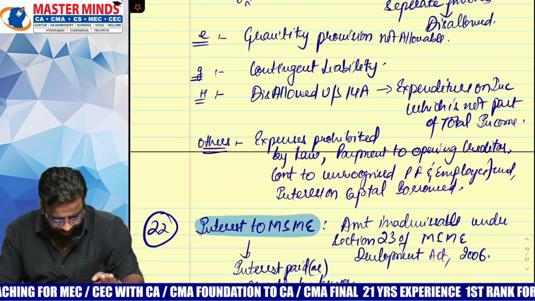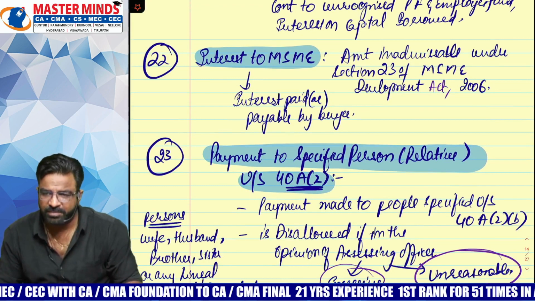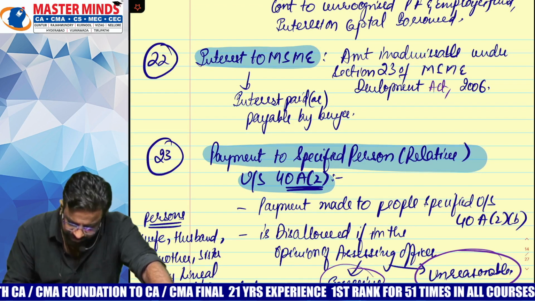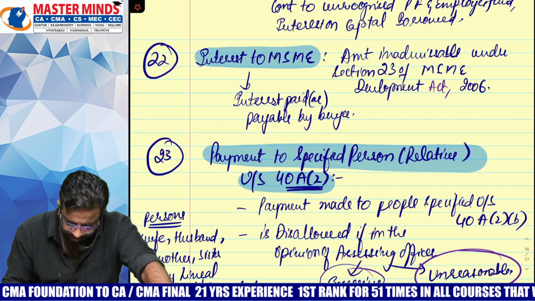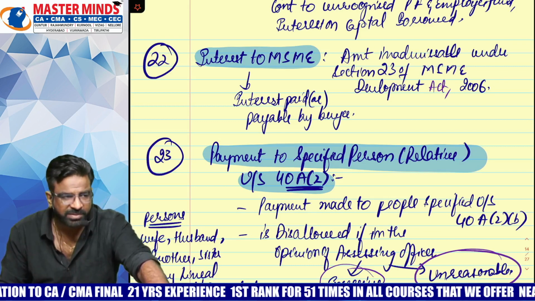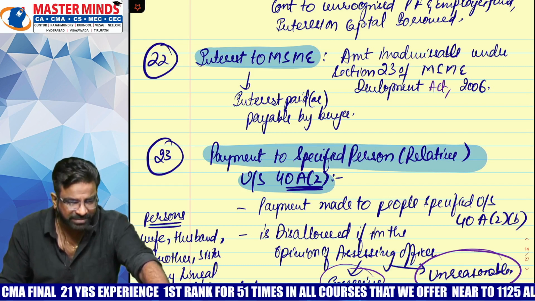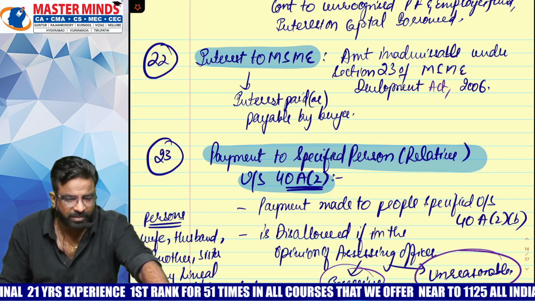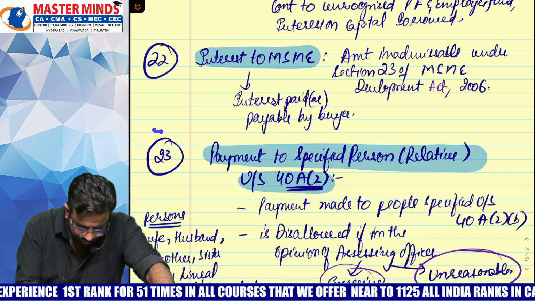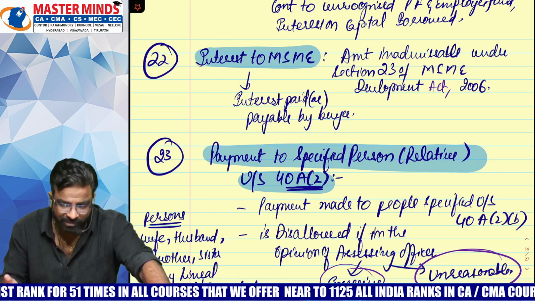Let's do the literally half of this. Interest paid to what? MSME. What is MSME? Micro, small, medium. Amount inadmissible under section 23 of MSME Development Act 2006. Interest paid or payable by the buyer. तो इसका मतलब अगर आप कुछ इंटरेस्ट पे कर रहे हो किसको? MSME को, तो दैट इज अलाउड और डिसेबल, ओ सॉरी डिसअलाउड. डिसअलाउड. तो ये हो गया अपने 22 क्लॉजेस आउट ऑफ व्हाट? 44. अभी तो मेन जर्नी बाद में है.